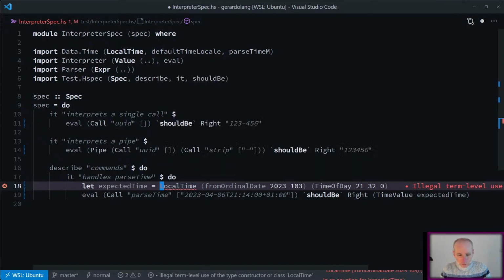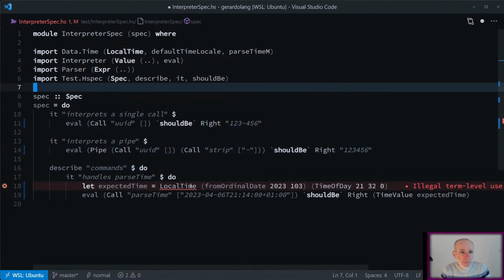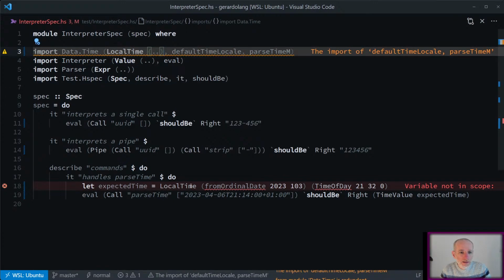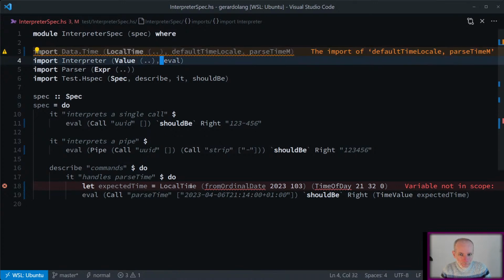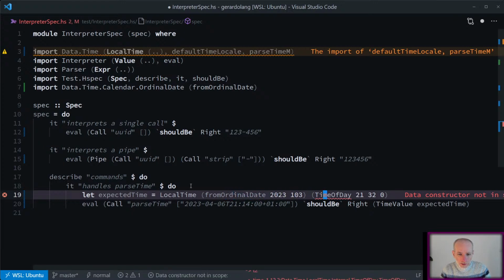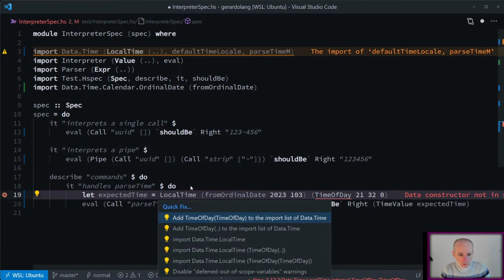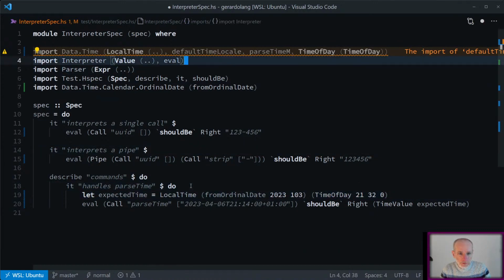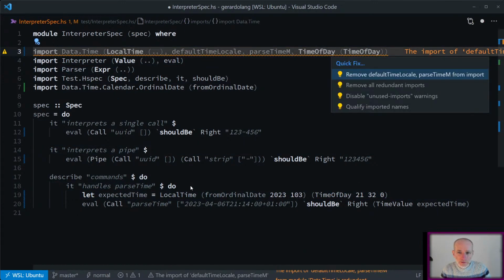Oh, they have imported the constructor. Okay. And then this thing I can import, and time of day I can import, and then I can get rid of the unused imports.